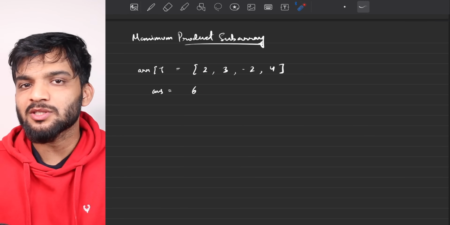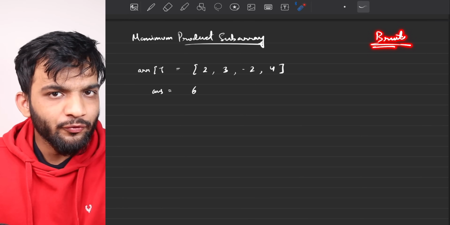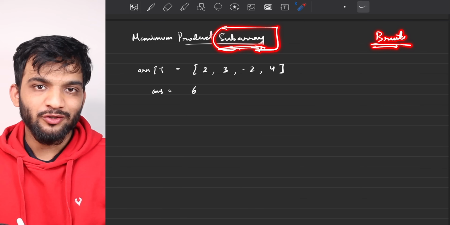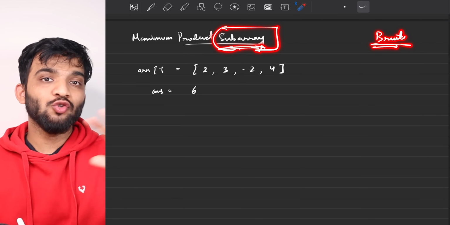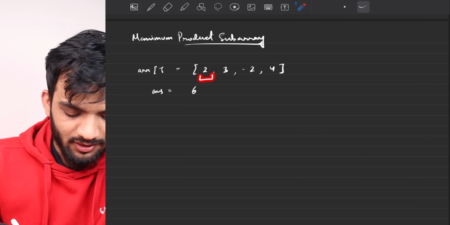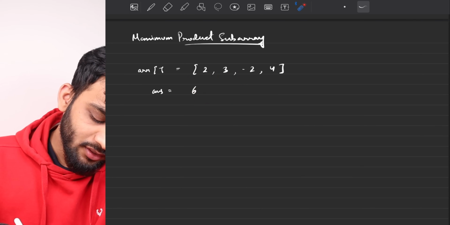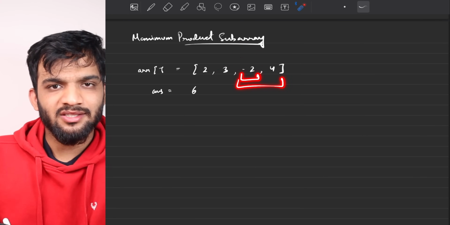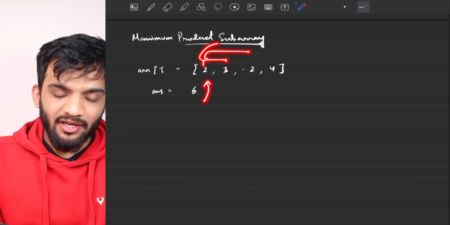So if this problem comes up in an interview, what is the first solution that you should be telling to the interviewer? That is definitely the brute force. Whenever the problem has a subarray, what is the brute force? The brute force is to generate all the subarrays, and I've already done that in so many problems. How do you generate all the subarrays? The first subarray is this, the second is this, the third is this, the fourth is this. And then it's 3, 3, 2, and then this. Then it's this, and then this. So basically, we stand at a point and we expand, and we expand, and we expand.